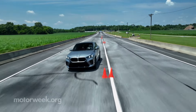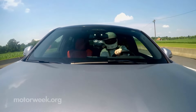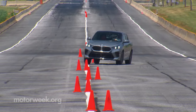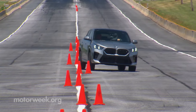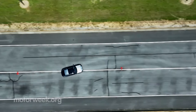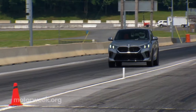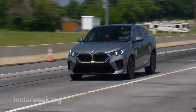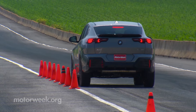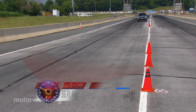We'd also put handling in the upscale category. Even with the M Sport adaptive suspension, softer tuning produced more body roll than expected. Steering was a bit too vague and light for our taste, without the tenacious grip we expected through our handling course. On the other hand, this X2 was very stable and safe, with a more substantial feel than before. In our panic braking test, the X2's pedal was soft until the very end of travel when it firmed up quickly, but with an average stopping distance of a scant 96 feet, they clearly did their job.